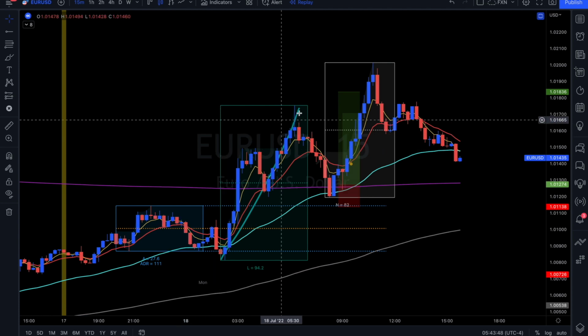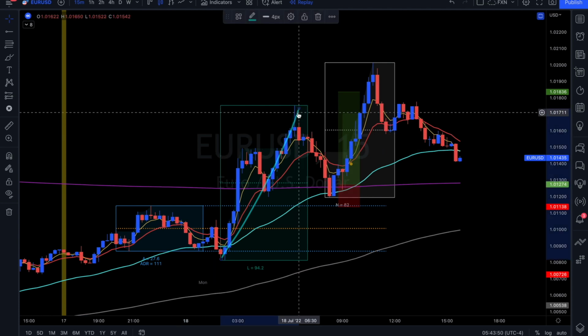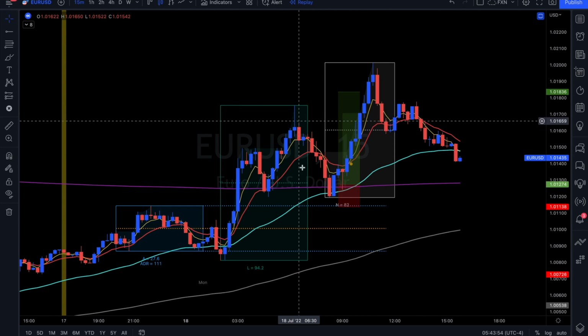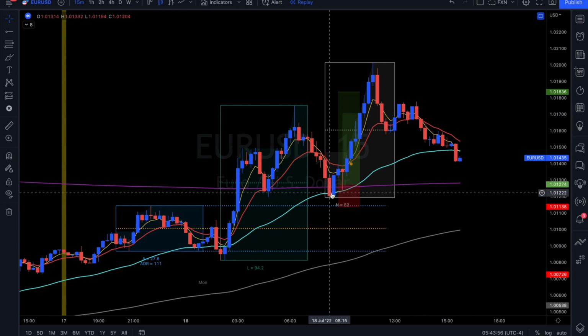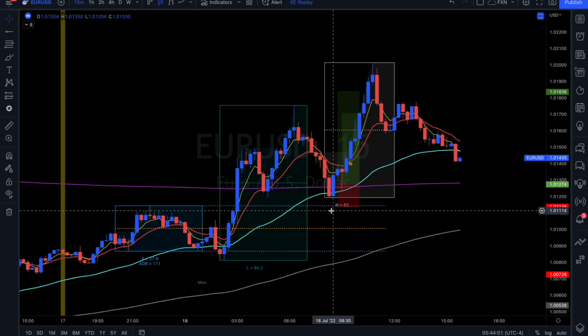Ideally, the perfect scenario for me for this trade setup is when you have a pullback that comes back to the 50 EMA and then gives you a pattern to trade off of it. A pattern meaning something like railroad tracks, a star pattern, quarter wood, or even possibly an M or W pattern. But most likely it's going to be either a star pattern, quarter wood, or railroad tracks.